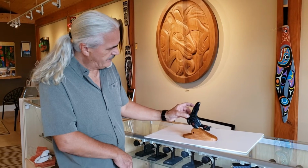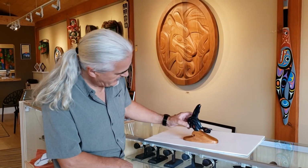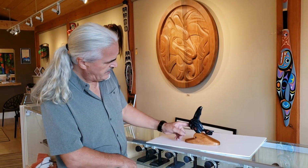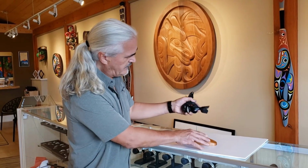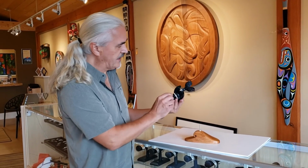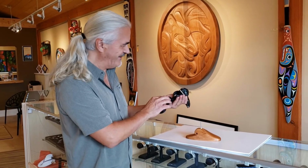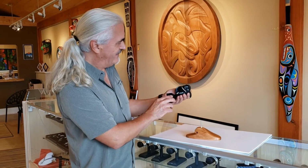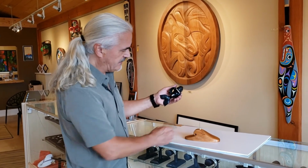And the teeth, hours, countless hours doing teeth, because each one takes a long time, and each one is custom fitted in. In this case, there's 25 basically canine teeth, and there's actually a catlinite tongue in there. You can't see it, but I thought it was a good idea at the time. But you need a flashlight to see it. Mounting hole, so I have a steel tube going up there to mount on a stainless steel pin.